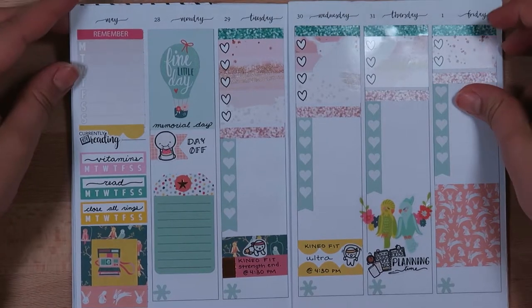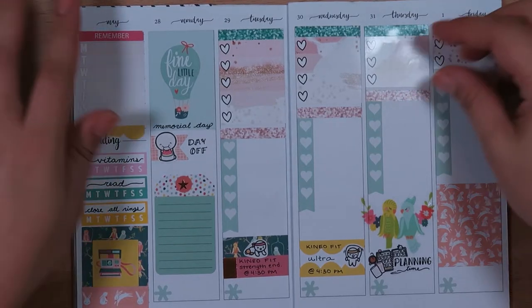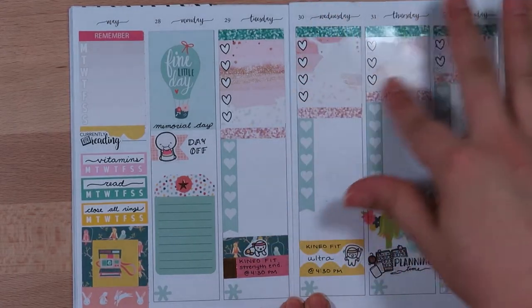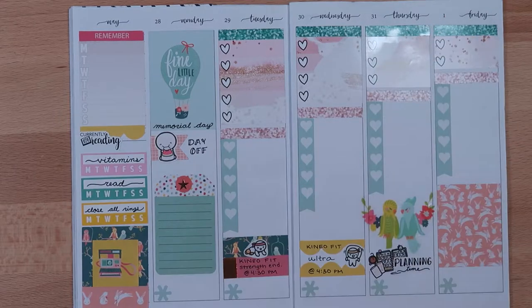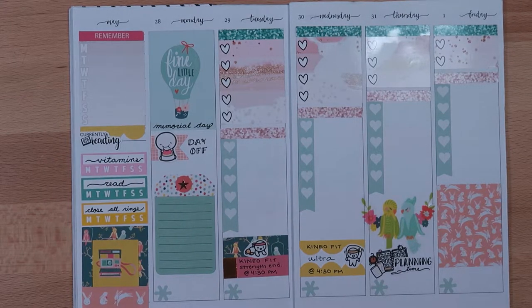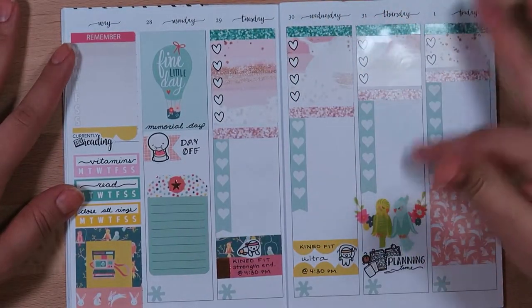I think that's all I'm going to place down today. It has this whimsical feel about it, and I feel like I want to somehow pull some more yellows up on the left — I'm wondering if I should replace the hearts with yellow hearts, but I don't know if that would be too much yellow. I think I'm going to leave it the way it is and get a feel for it during the week, because all of this will be filled in with text.